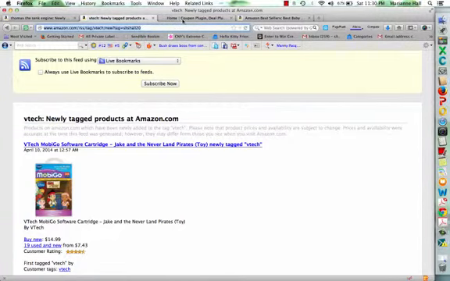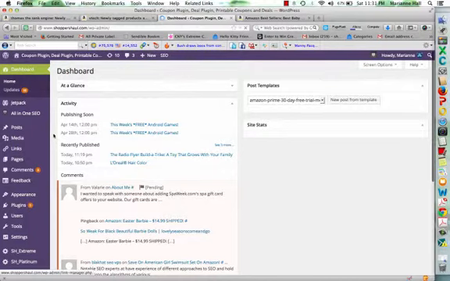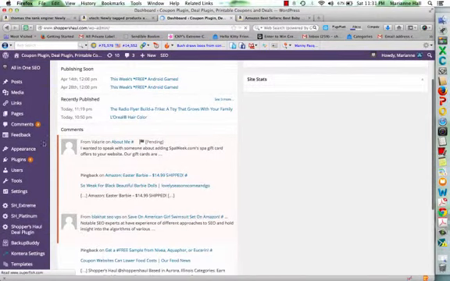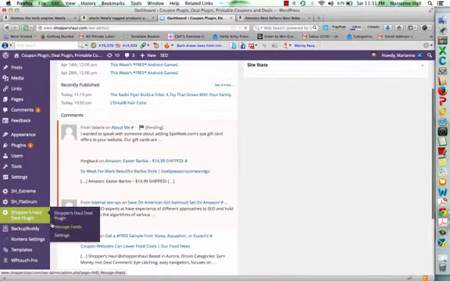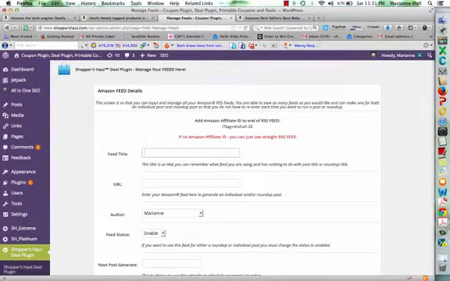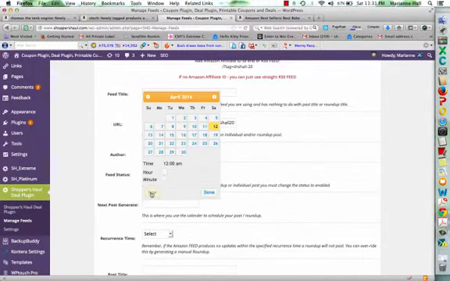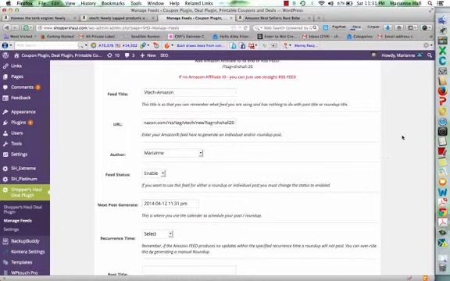So now I'm going to take that and I'm going to go into my plugin, go into the dashboard. Once you're there, I'm going to go into the deal plugin, manage feeds. So I'm going to create a VTech feed. I'm going to put my URL in there. I'm going to create my post and do it for now so I can generate this for you.